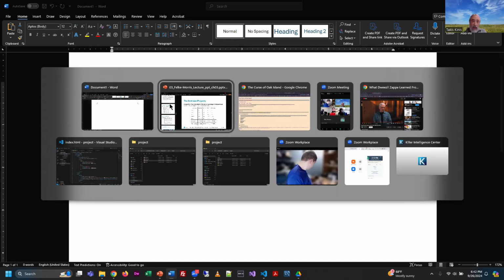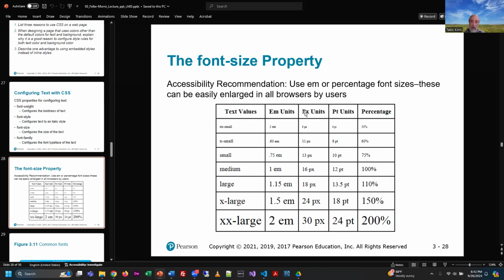What we use on a screen actually is pixels. So the preferred format for declaring a very specific size for a font in HTML is to use the pixel system. So the actual default font size in most browsers is 16 pixels, which is comparable to 12 point on a printed document. So that's considered normal size. And then we also have this first column and the last column, which are basically both percentages. So these two actually correspond with each other, and they're just different expressions of the same thing.